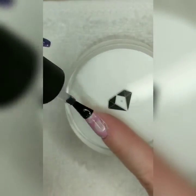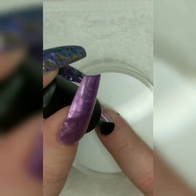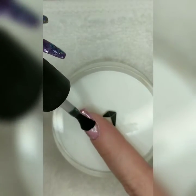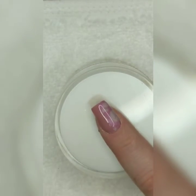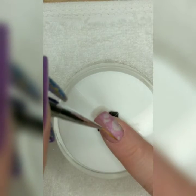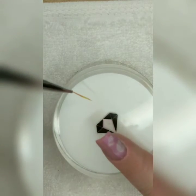Come in with Kiki London's base coat again, I think this is, or it could be matte top coat. No, definitely the base coat. Now this is the matte top coat from Kiki London, and then I will cure that in my lamp for 30 seconds, I think it is. Yeah, 30 seconds.